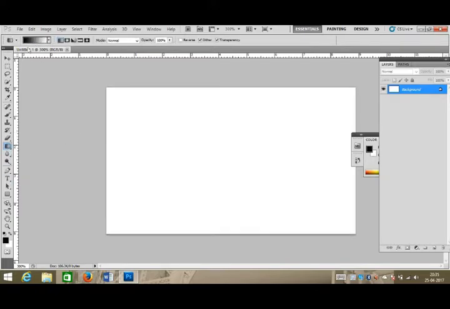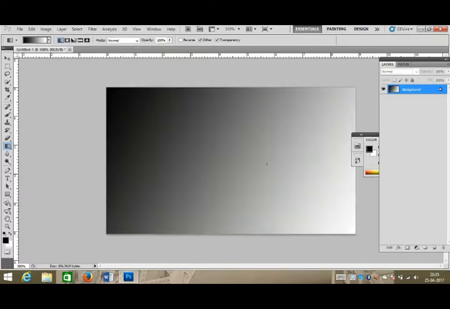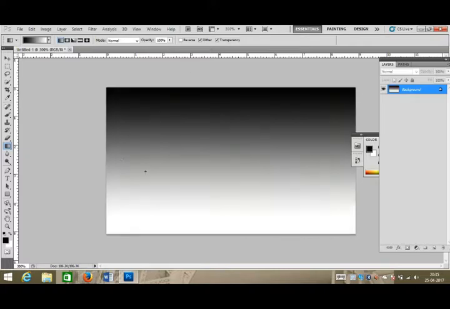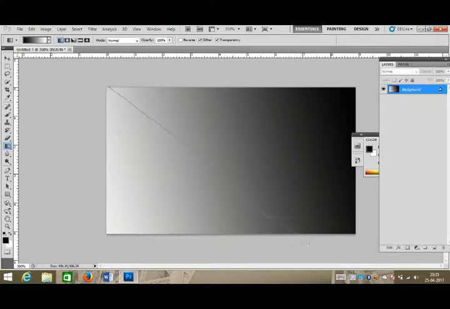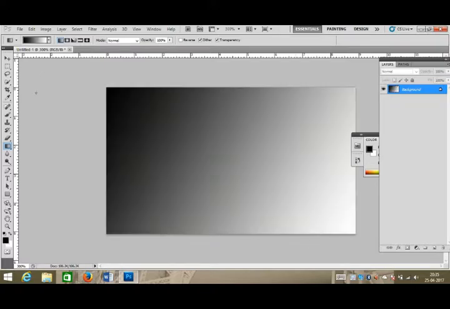So I have selected the gradient tool, and here I have been given different options. The design I want to make and more designs I want to add, so I will select this one. Okay, it's selected, and now I can also select from here. Now point your cursor and click once and drag it to the other end, and you can see more colors are added. You can use any design of your choice, so I have selected this.